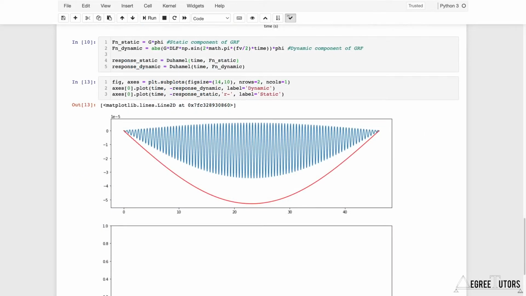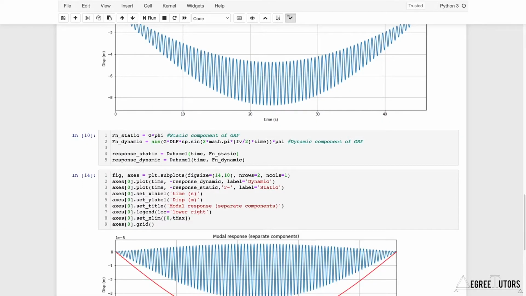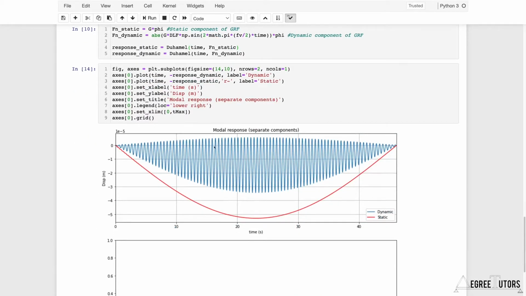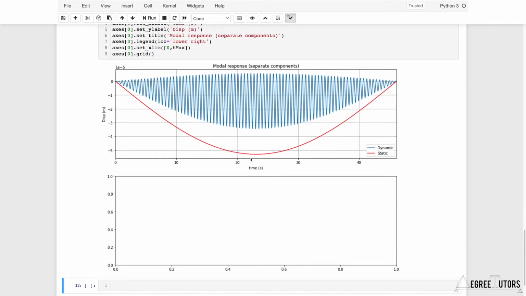Okay, so we can just tidy up the rest of this top plot by doing the usual bits and pieces to it. We're adding the axis labels, title, the legend, and setting the x limit. You'll notice it's just slightly different syntax because we are indexing to the first axis here. So let's just tidy that up. Excellent.